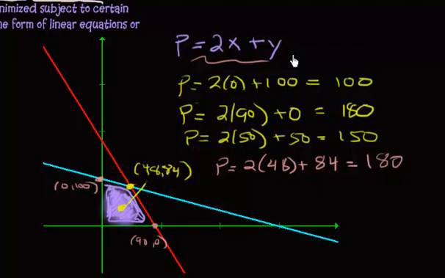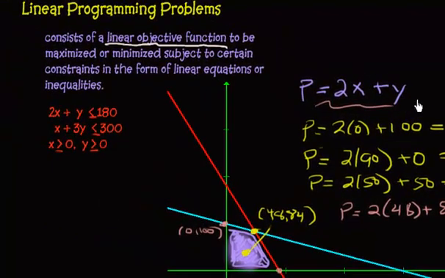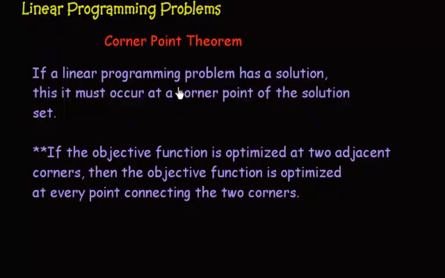So, that's going to bring us to our theorem, which I'm going to call the corner point theorem. The corner point theorem is right here. If a linear programming problem has a solution, then it must occur at a corner point of the solution set. So, this is huge. Now, be very careful, it says if it has a solution, it must be at a corner. It doesn't mean that if it has corners, then one of them has to be a solution. It just means that if there is one, then it has to be at a corner.